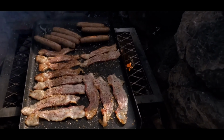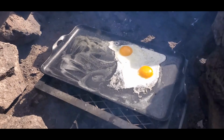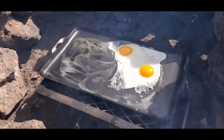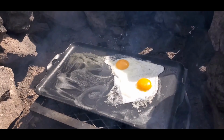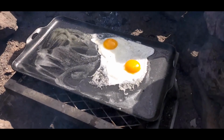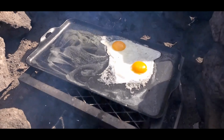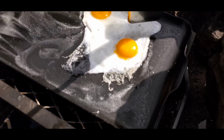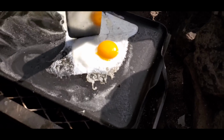Now, finally. Unfortunately, I couldn't film myself breaking the eggs. Seems that they've broken their shells on this trip. So I literally just flipped them over where they were already broken on the tips and just placed them on the griddle here. And in a moment, I'm gonna attempt to cut them apart and then flip them individually. Wish me luck. See if we could break these guys apart, keep them somewhat uniform.